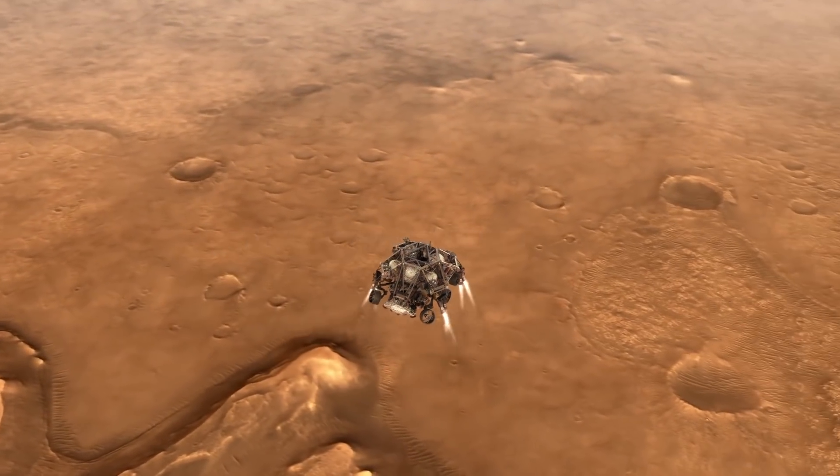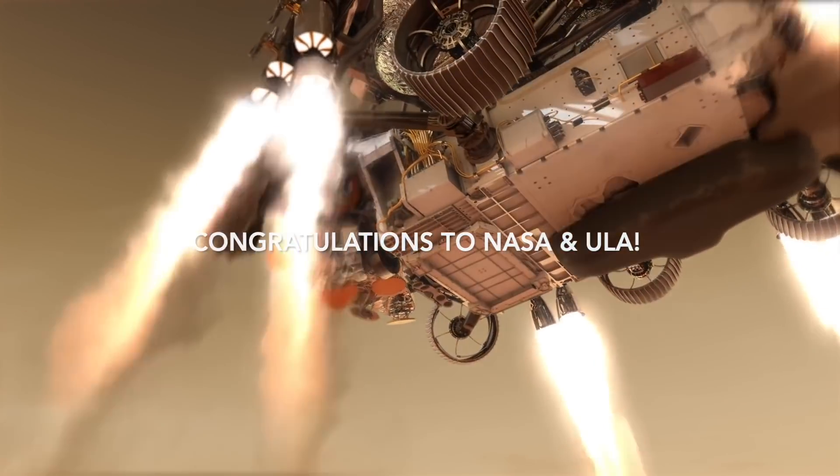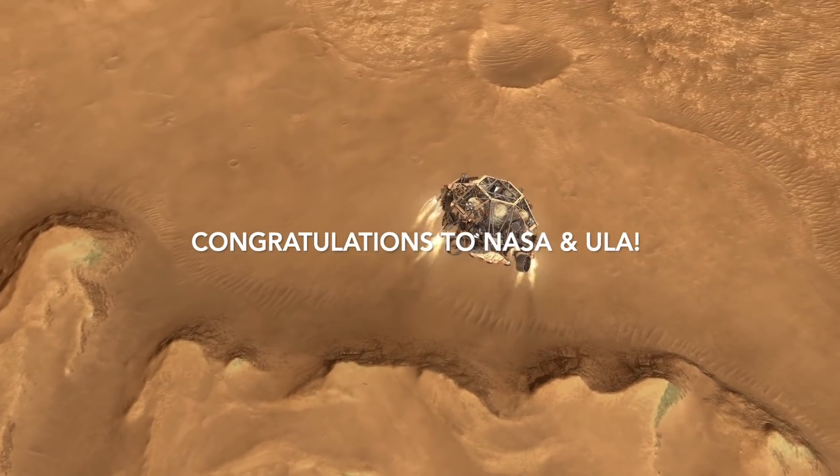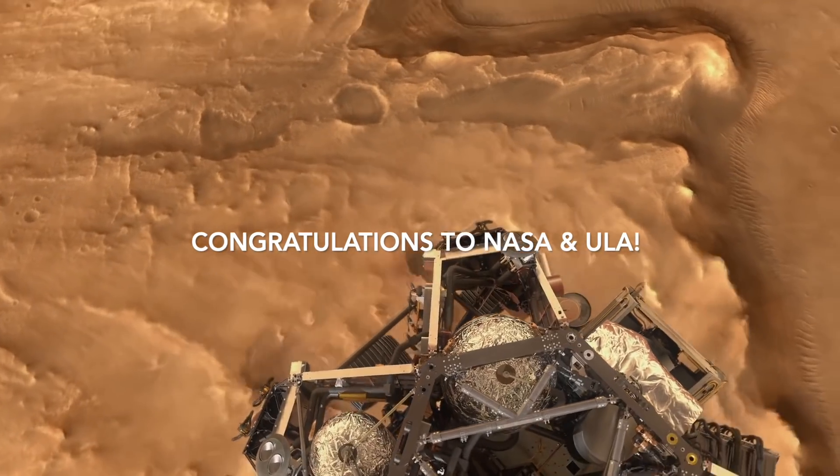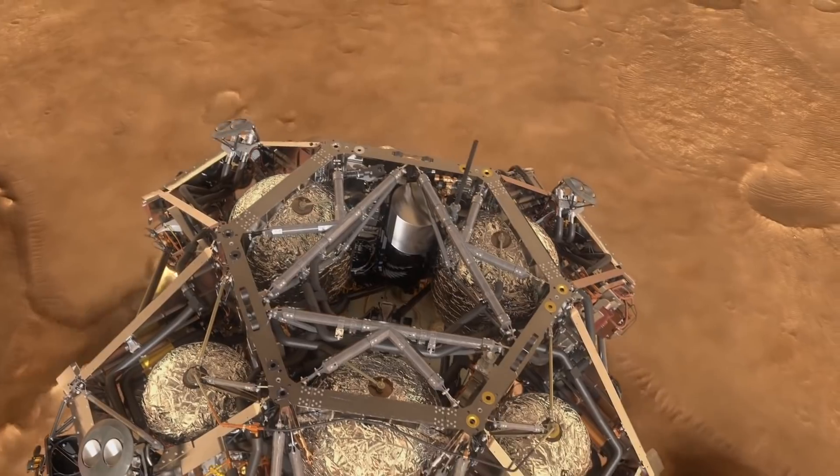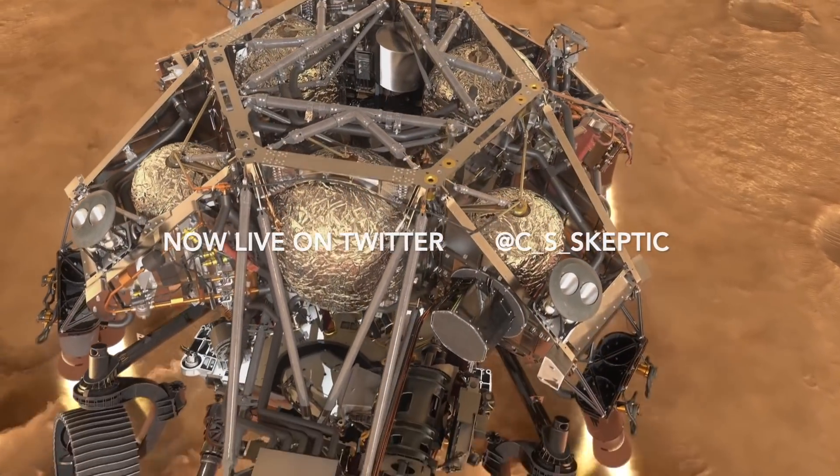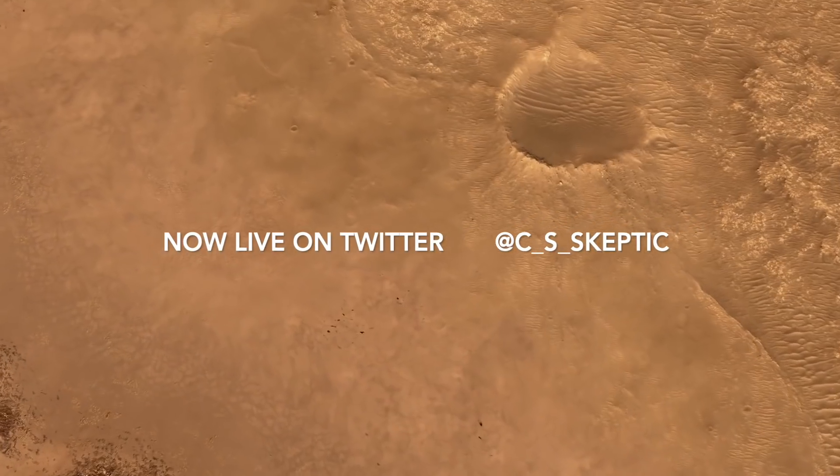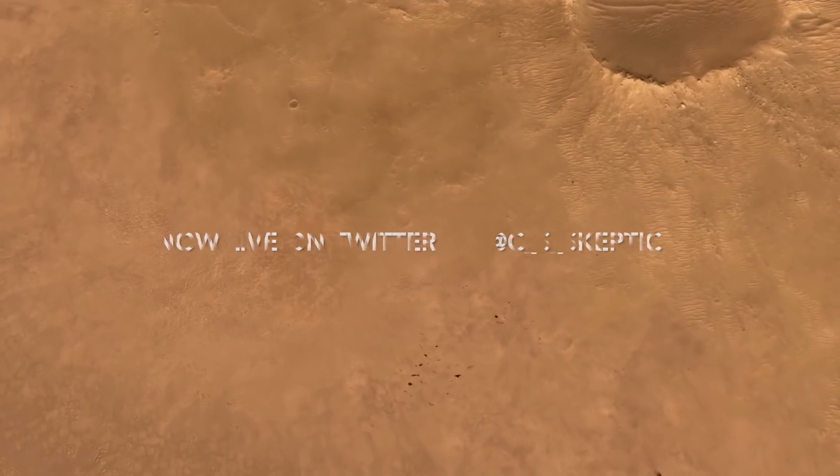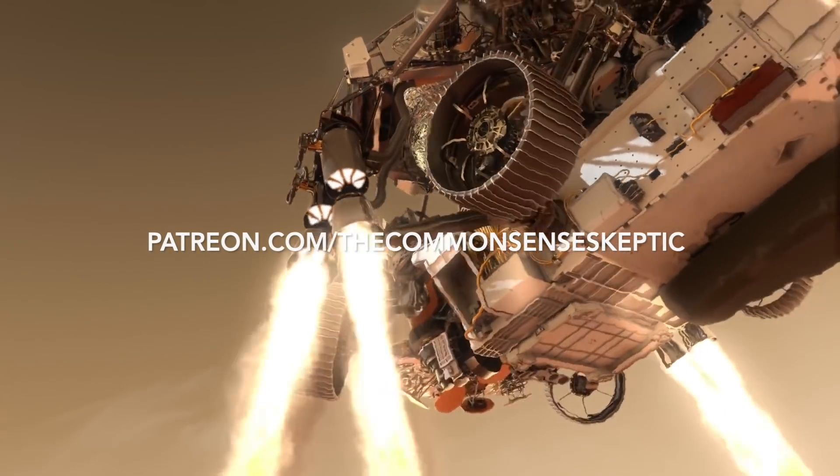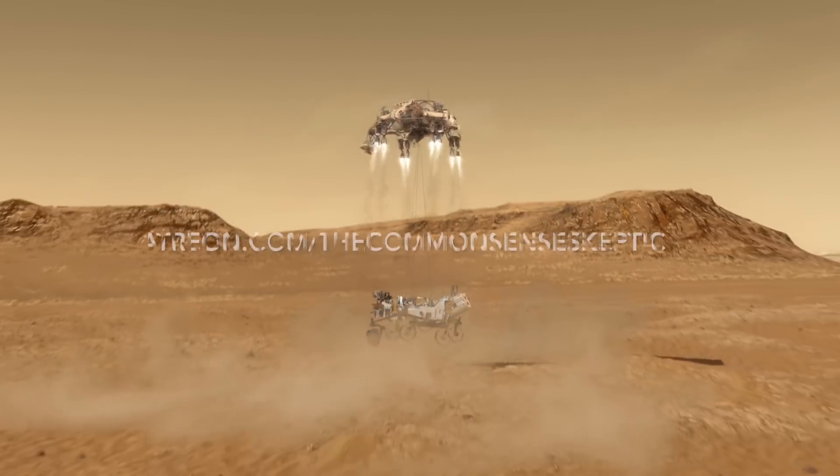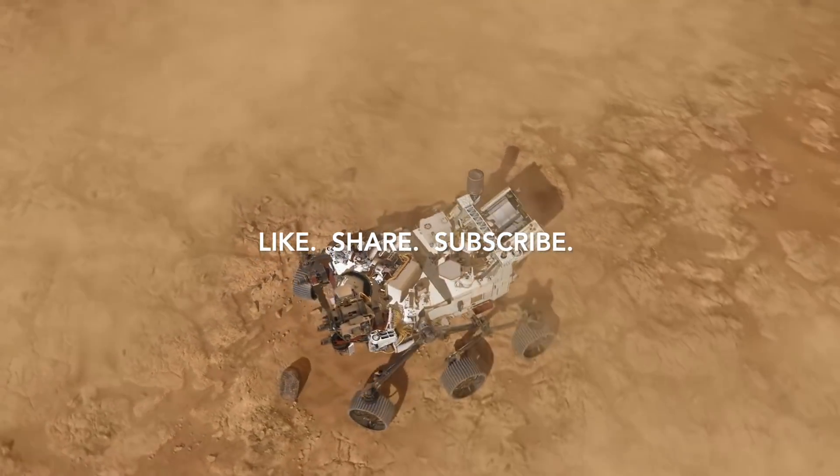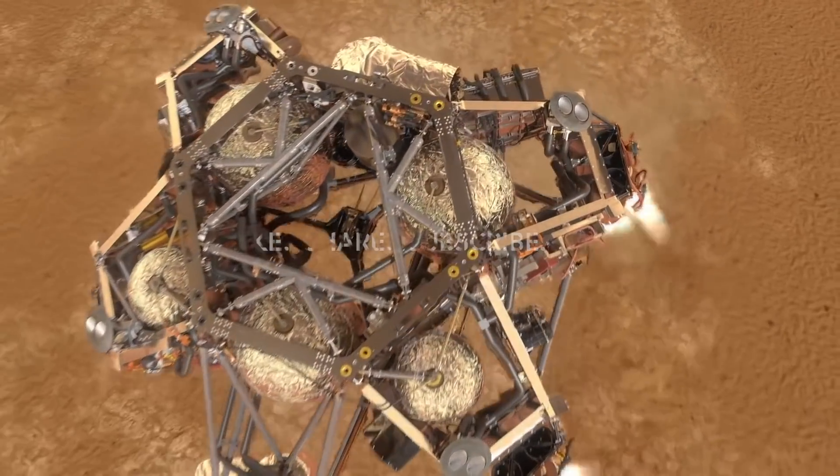Thanks for watching this episode of the Common Sense Skeptic. During production of this episode, NASA and ULA successfully landed Perseverance on Mars, landing it in the Jezero Crater. Hopefully you had an opportunity to check out that NASA livestream and some of the 4K images that Percy has now transmitted from the surface of Mars. Due to repeated suggestions, we are now live on Twitter at C_S_Skeptic. And you can also check us out on Instagram and support our episodes directly through Patreon at patreon.com/theCommonSenseSkeptic. You can also support our efforts by liking and sharing our videos and by hitting that subscribe button so you'll know when the Common Sense Skeptic returns.